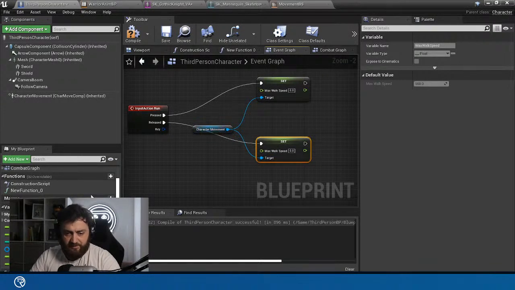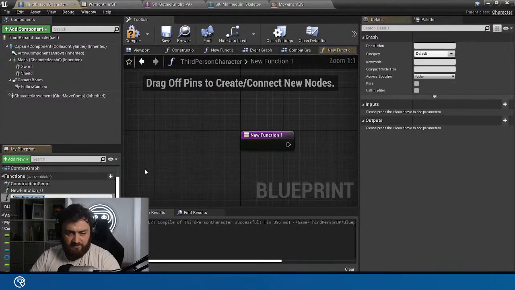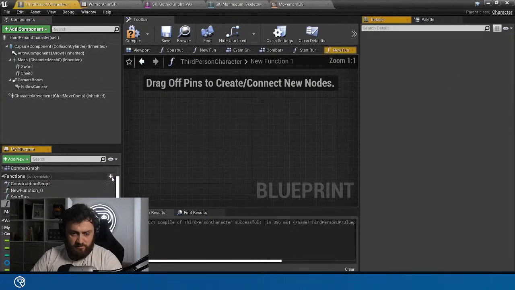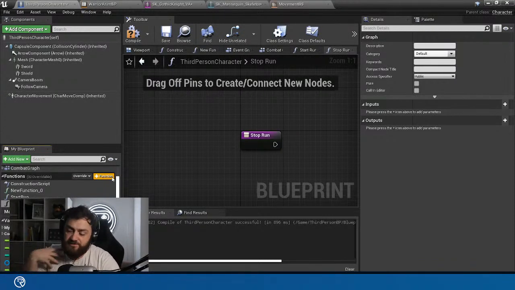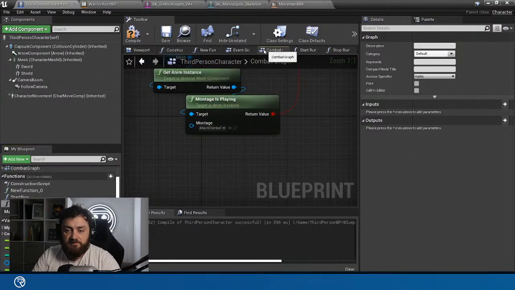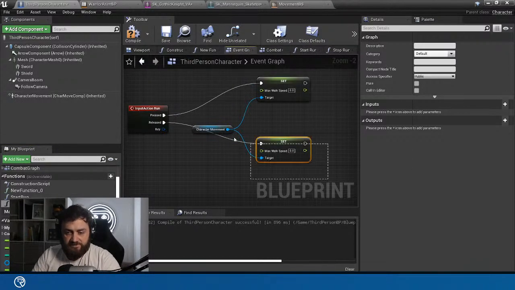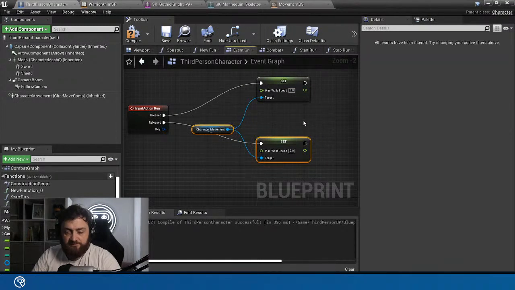Actually, I'll tell you what would be better to do is functions, I guess. Do a function. So start run, stop run. The reason why it's better to do it as a function is because then if something wants to tell me to stop running because I hit a certain area, or like a cinematic, for example, I can call it a lot easier. As well as I can put other functionality on it, like changing the camera movement and things like that, so it looks a bit better. So we'll put this on here instead. So I'm just going to cut that from there.